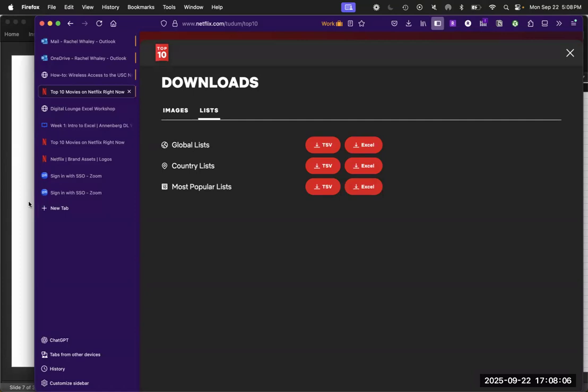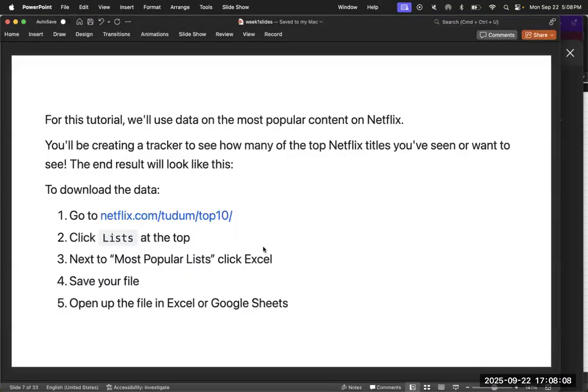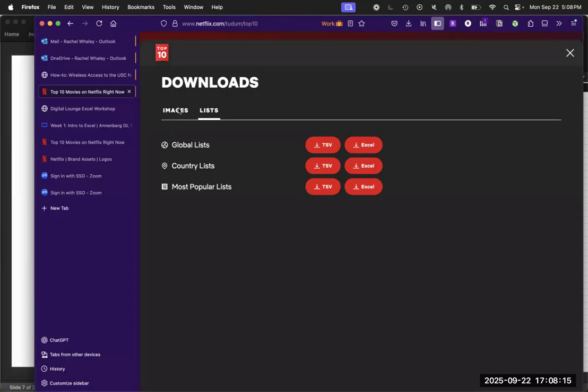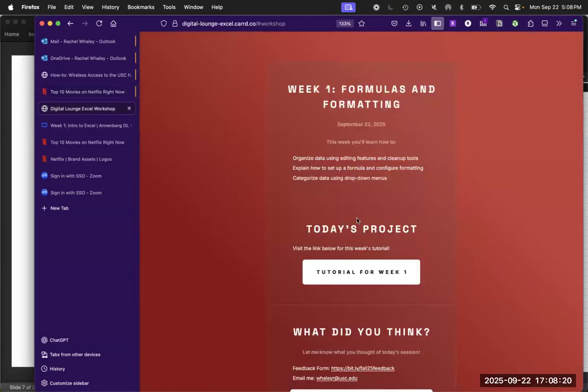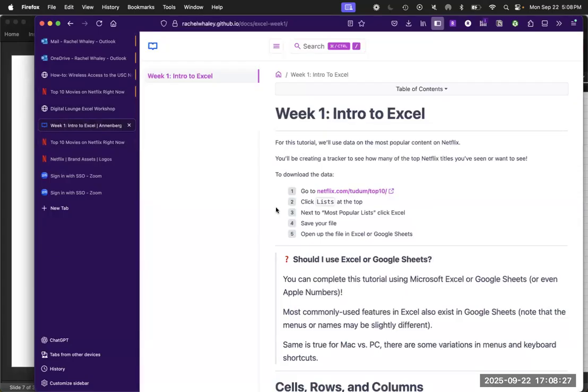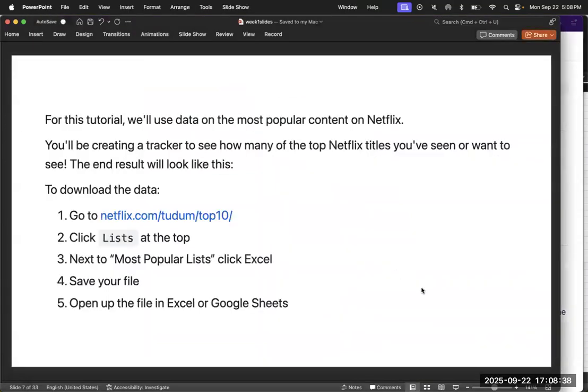All right, again, all the instructions for this bit are all on our little guide. So if you need to come back to this, you can. When you go to that link, just to make sure everybody knows what's up, that link will bring you here where you can get to our tutorial for week 1. And this is where all these instructions that we're about to go through are copied. All right, so those are all in there. Anyone have any issues with any of the links so far? Everything working? Okay, sweet. All right, cool.